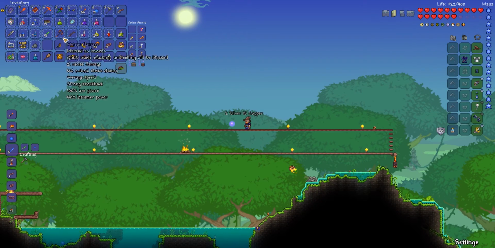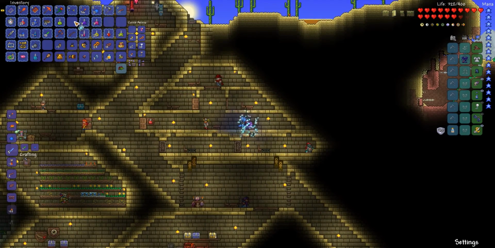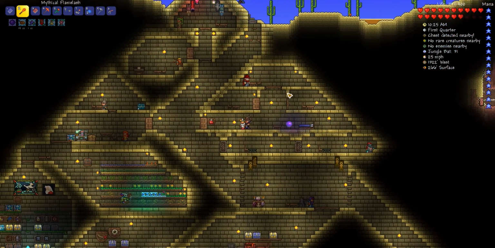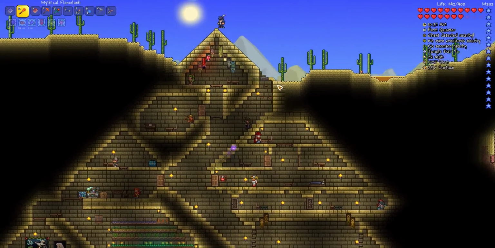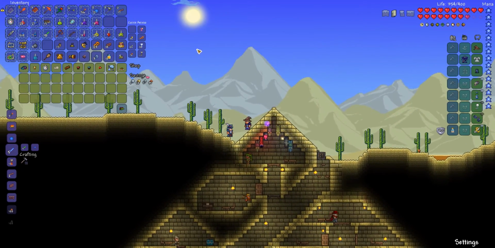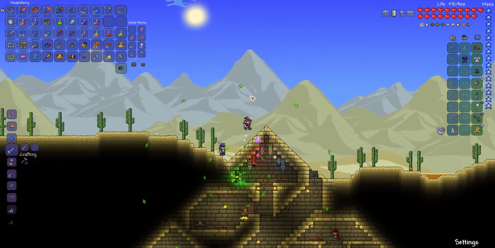And the traveling merchant stopped by also, so we'll go say hi to him quick. He's usually right over here someplace. Oh, he's right on top. Awesome. Let's see if he has our DPS meter finally. You bringing us anything good today? Oh, he has it. Awesome. A lucky DPS meter. Awesome.